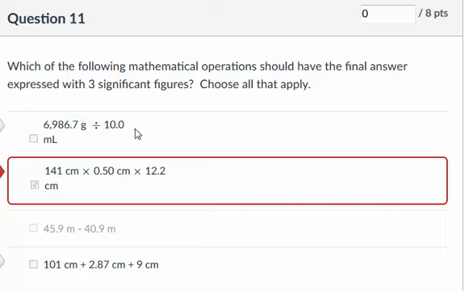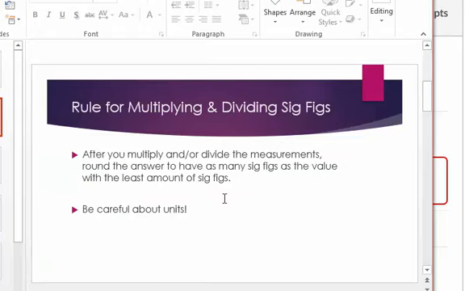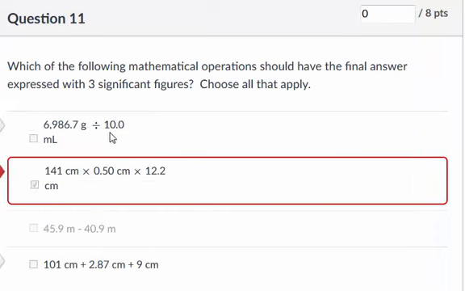Okay, so it is helpful to remember our rules for sig figs. If we look at our first example here, it is division. And the rules for division are that your answer will have as many sig figs as the value with the least amount of sig figs. So in this case, we actually don't have to do the math. All we have to do is count the number of sig figs. So this has 5 sig figs, this has 3 sig figs. Our final answer will have 3 sig figs, even if we don't do the math.